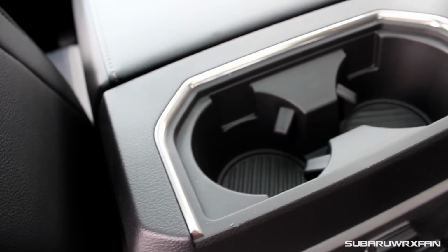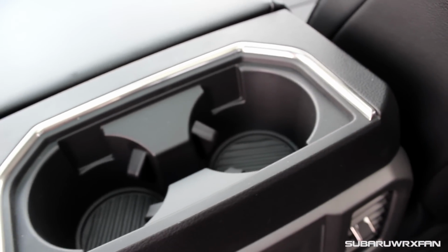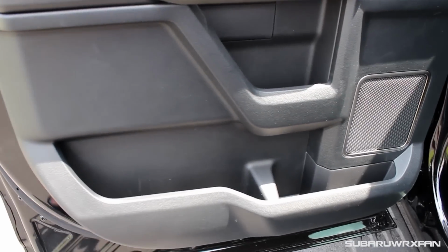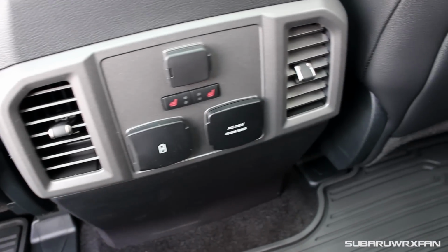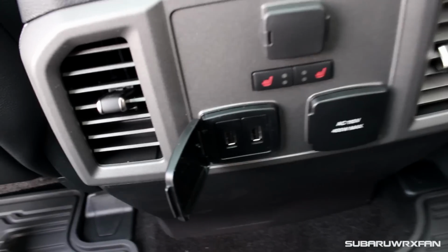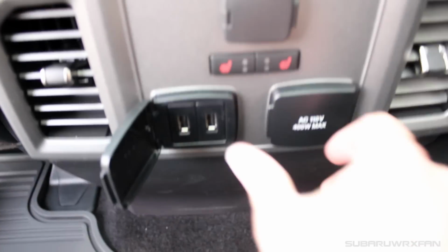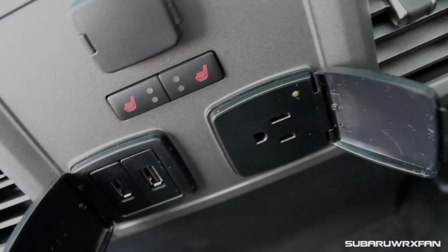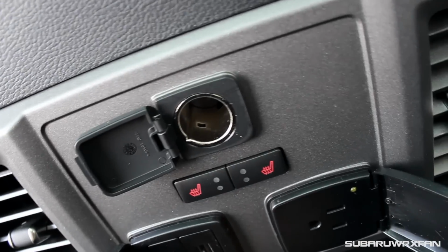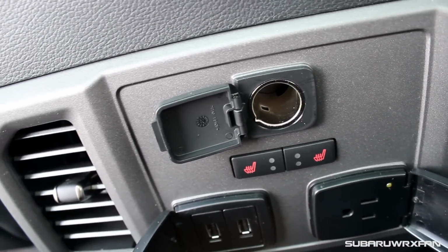And then looking forward, right up top here, you have 2 cup holders. You also have bottle holders in the doors along with their own pockets. But then if you go back here, you'll see a ton of hookups, including a normal cigarette lighter type power outlet, standard 400 watt, normal plug, and then you'll also have 2 more USB jacks back there as well. So it's just an awesome amount of space. You also have air vents and stuff, just really a versatile space, tons and tons of room, and I think anyone would be more than happy to spend time in the back seat of the Raptor.